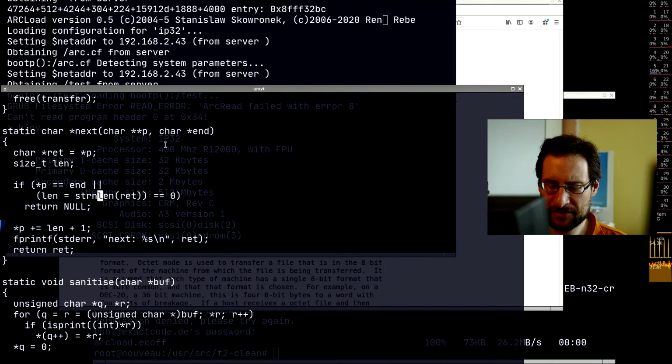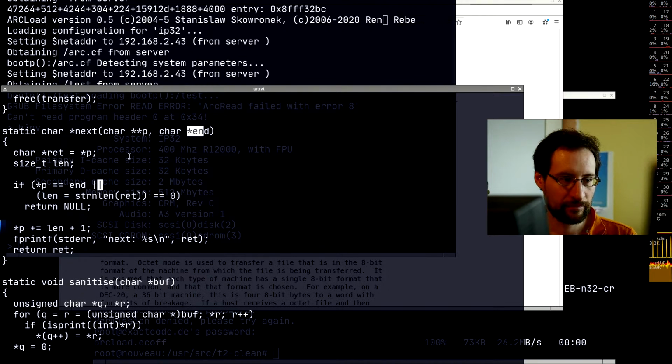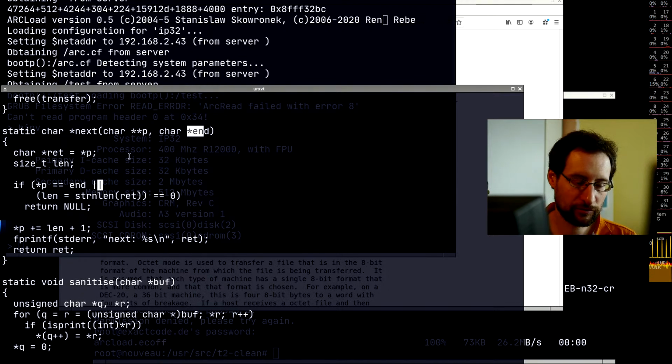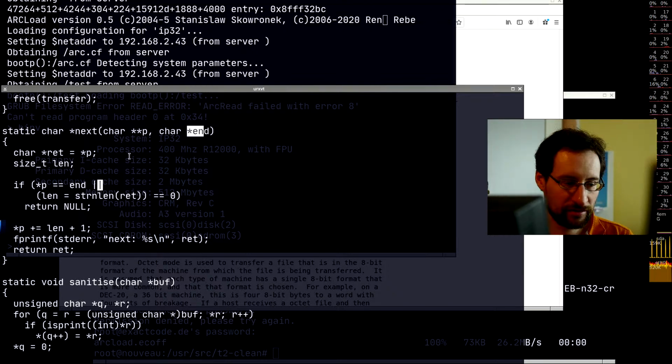The problem is that for maxlen, we would need to do some pointer arithmetic and subtract end minus the current p pointer here. Probably some people already tune out when I discuss double pointers and pointer arithmetic, which I probably want to share, like, and subscribe for some low-level programming series soon.